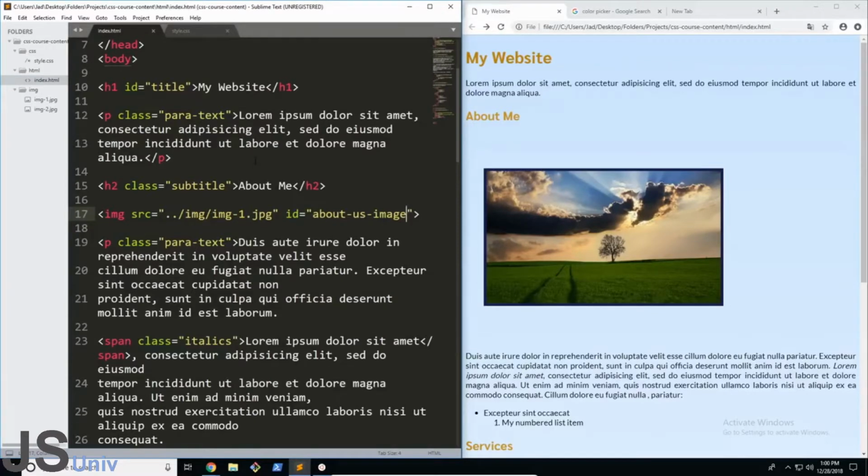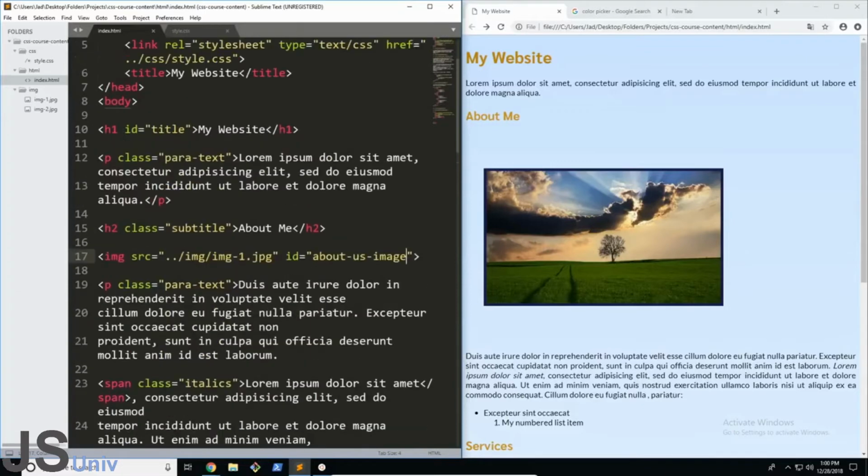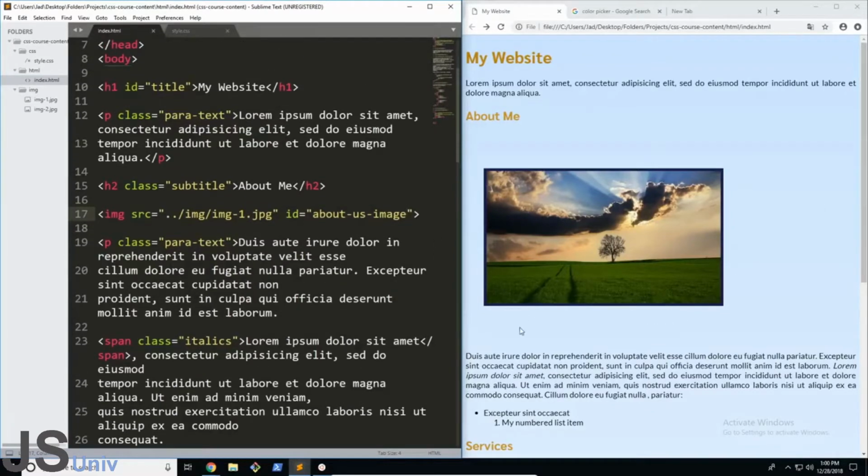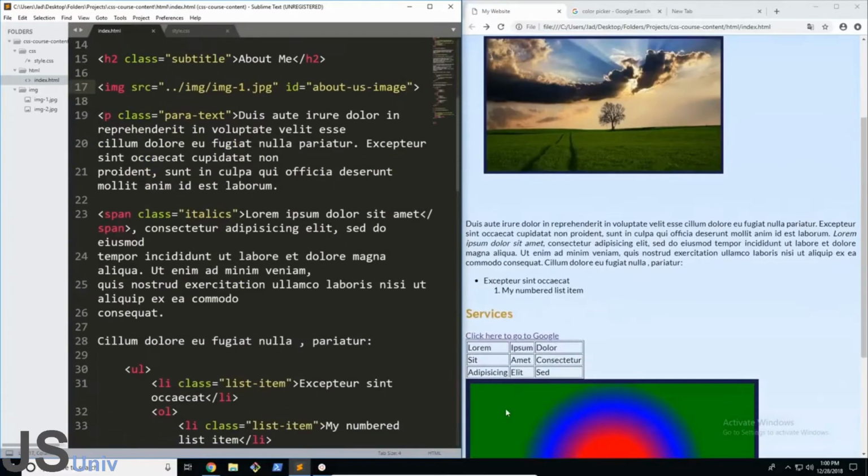So the block level element, what it basically does is moves everything onto its own section, its own block. So an example of one of these elements would be a p tag. You can see that if this was an inline element, it would be flowing with the rest of the things. But you can see here, despite the margin, this is moved onto its own section. It's not playing or moving after the image. It's moved onto its own section, and everything after it comes after the block.